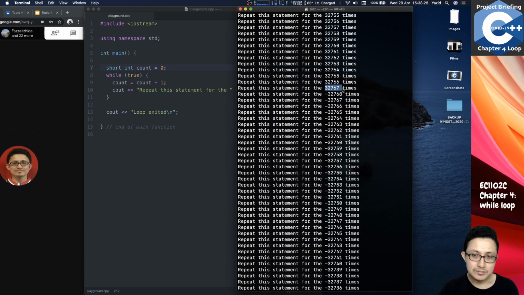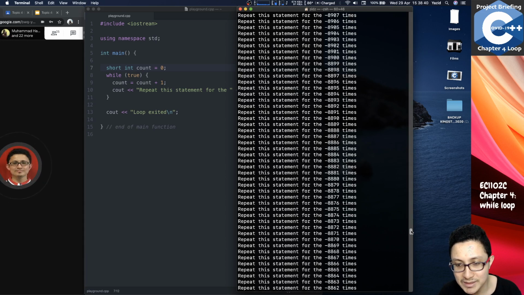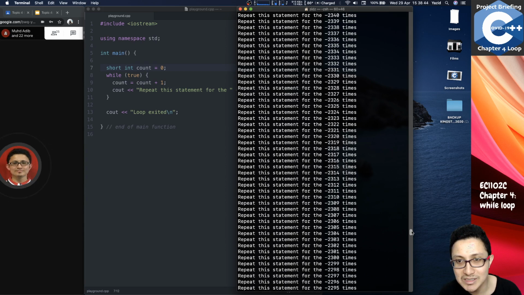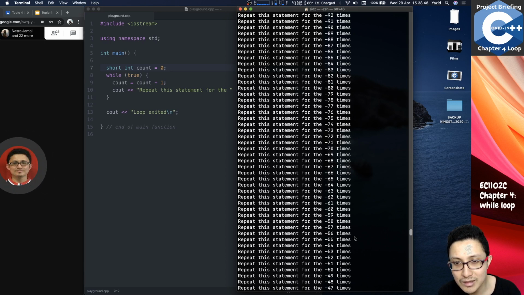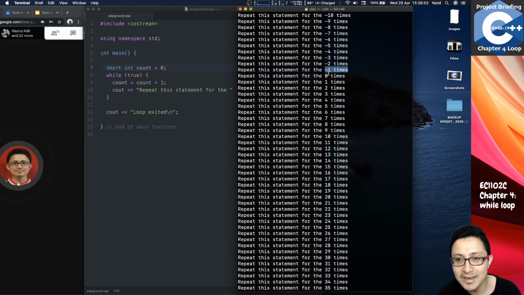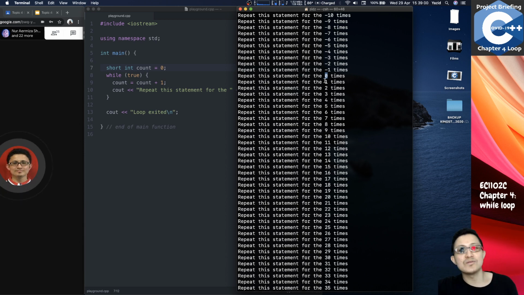So the number will get to the other side of the spectrum, which is the negative side, and then it returns back to the zero point. As you can see, the number now keeps on increasing again, and it goes all the way back to positive numbers. It goes all the way back to zero. My scroller is too fast. As you can see here, it will meet back at -1 and then 0, and then it repeats the positive cycle once again. So it goes from positive to negative to positive to negative.